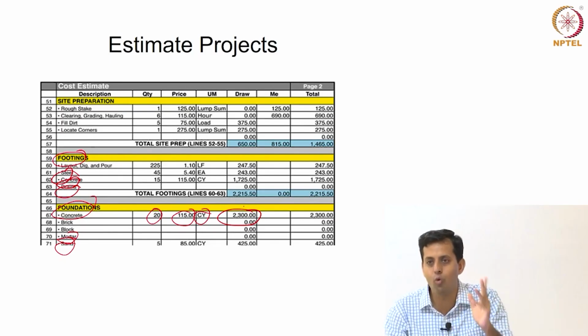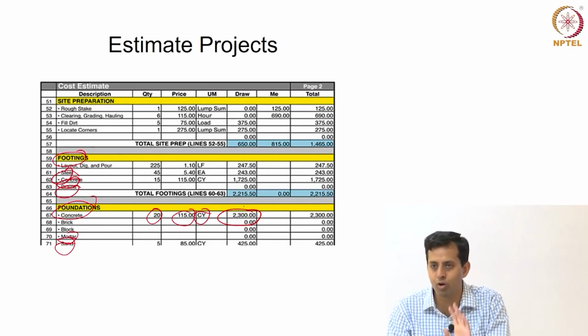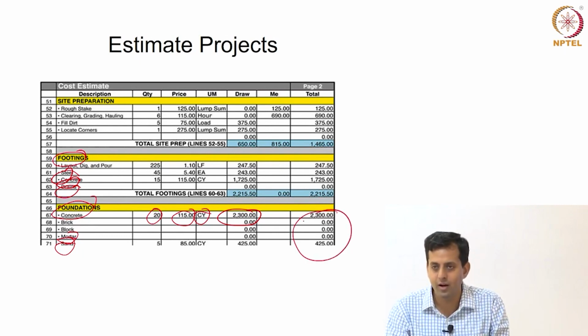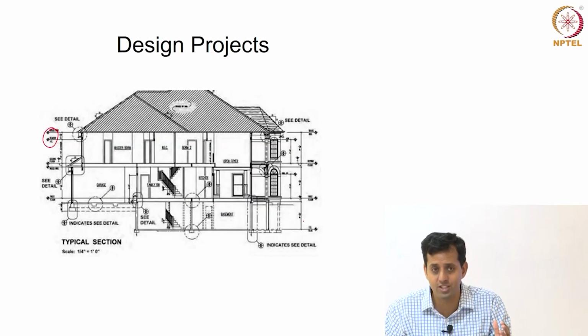Today's market rate, what is cement? 250 rupees a bag, 300 rupees a bag, 325 rupees a bag. Similarly, steel, per kilogram or per ton, what is the amount that they're charging? And I can come up with a very detailed estimate. And of course, if you're a contractor, you'll put in your profit, etc., which is all fine. Okay. So first stage is, once you agree with stakeholders, first stage is design.